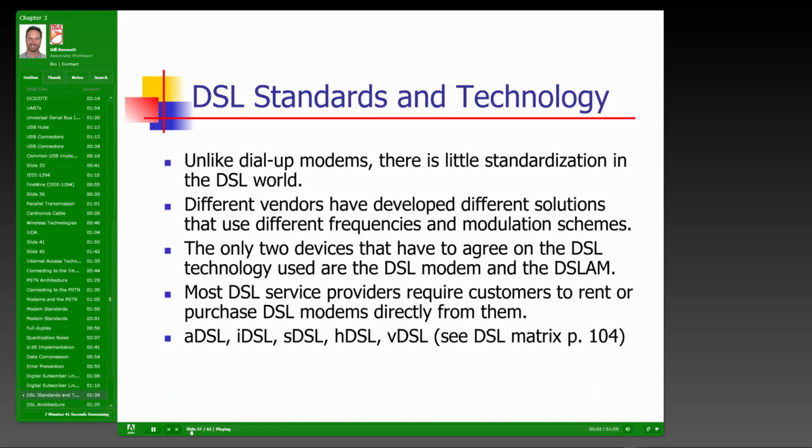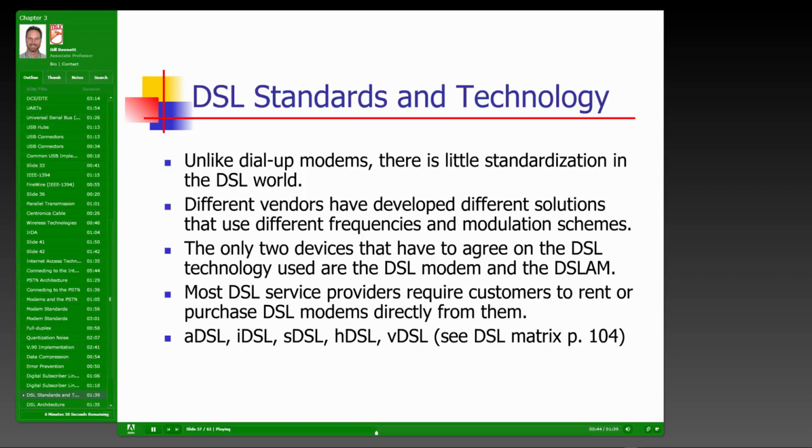One of the problems with DSL is that it really isn't standardized, and so the different telecommunications companies each had their own way of implementing DSL. So if you had a DSL modem from one company, it many times would not work with another company's DSL system. The key is that your DSL modem needs to be using the same standard as the DSLAM, and the DSLAM is the DSL Access Multiplexer. That's the device that actually receives the signals from the DSL modems that are installed in the households and in the businesses. So the DSLAM is on the telecommunications side.